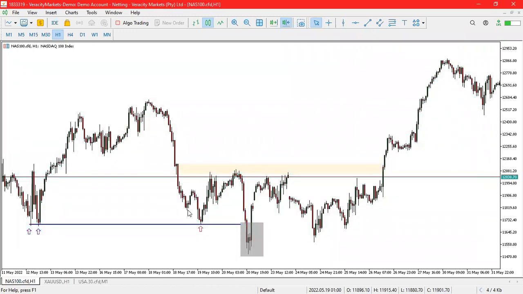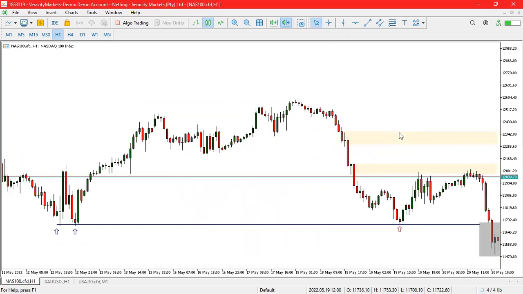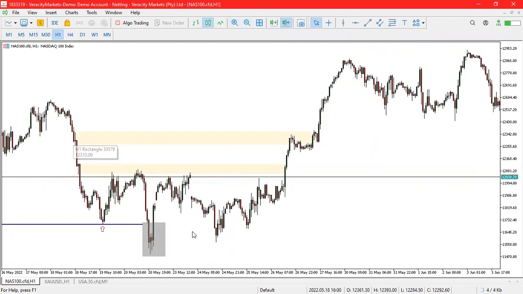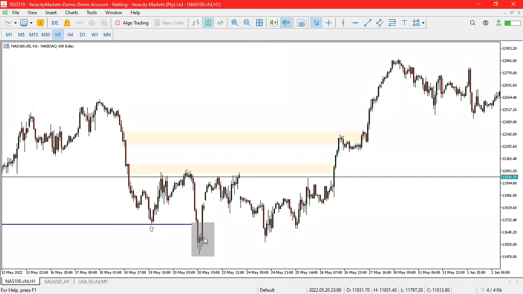You see, the market price came down, rallying down. Another mitigation block is here. How do I draw a mitigation block? I take this candle, a green candle that is alone at that level. That's a mitigation block. Let me zoom in. Here's another mitigation block. A mitigation block is a candle that is alone, hanging in a bearish liquidity void. Then check, the market price came from inside this zone and came to retest this mitigation block.